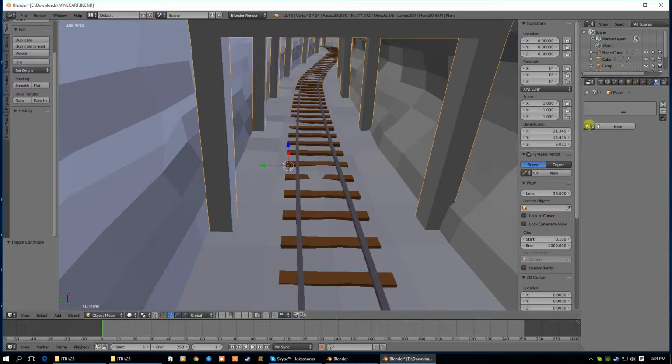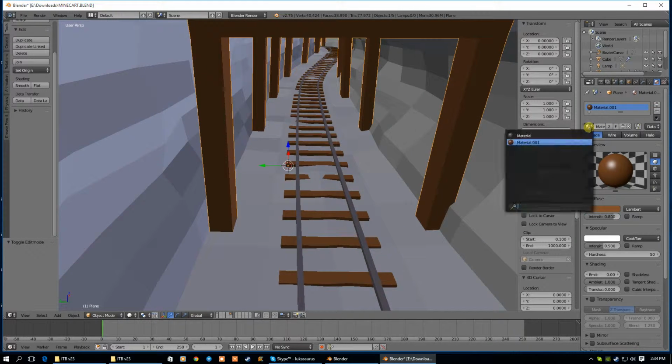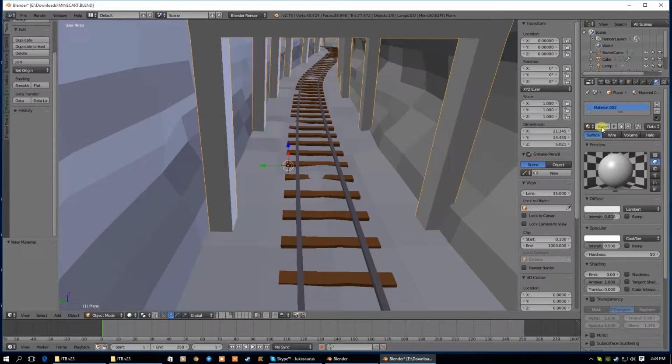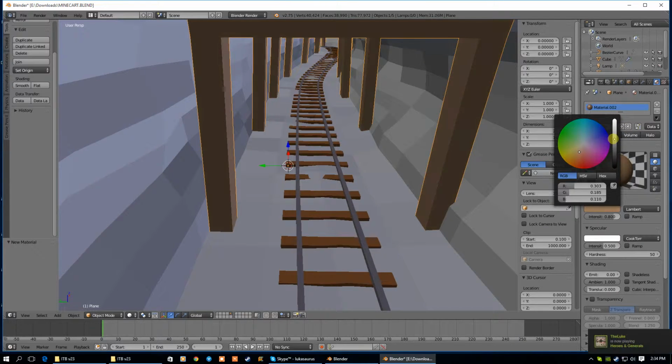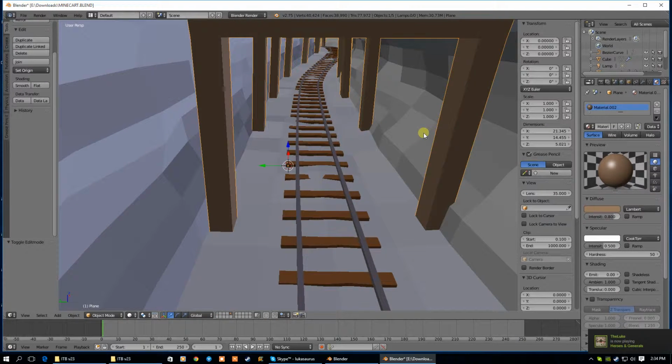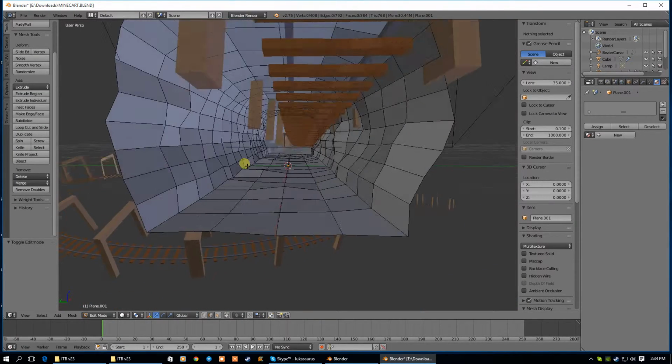These things here, I'm just going to apply that brown material to them. Actually, I might make a new material for them. So I'll hit X on that, new, and it'll be a different color brown. And then this one here, don't worry that it goes off center when we do that.